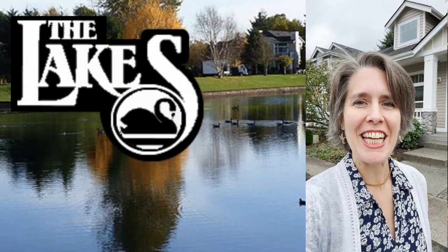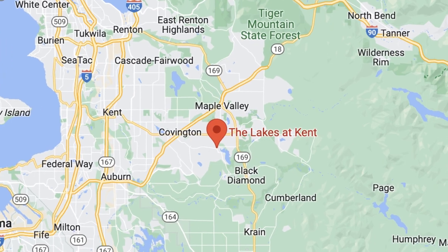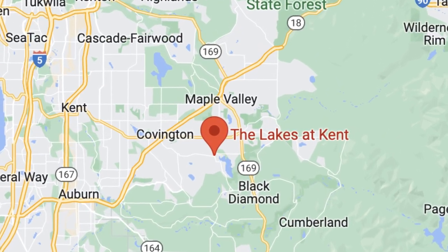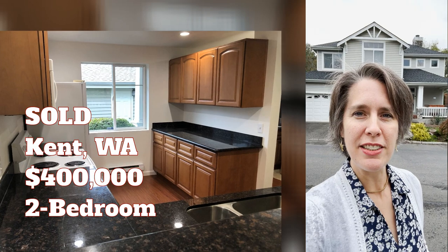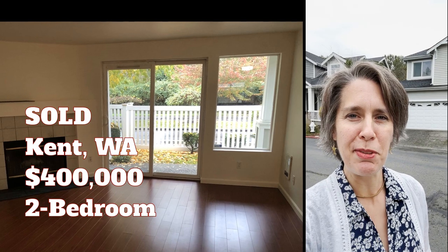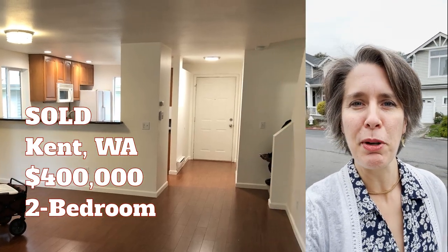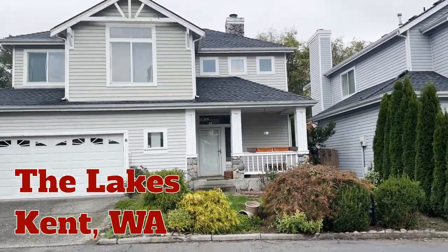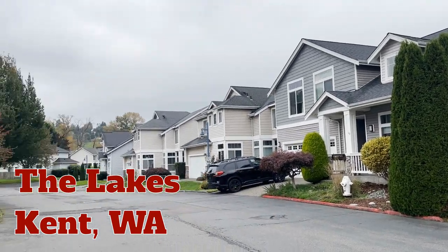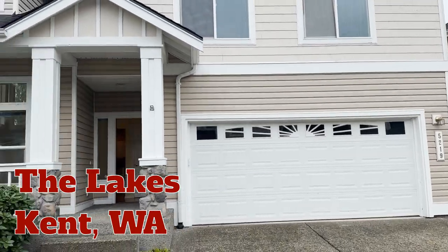It's a gorgeous day here at the Lakes in Kent — this is one of my favorite condominium/townhouse developments down here. I actually have another client who bought one last year. This one is in the mid-$600s. Buyers, it's a good time to negotiate — if something's been on the market for a while, don't be afraid to ask for a little something extra. There are a lot of different condominiums here each with their own HOAs. This particular one is a detached single-family home.